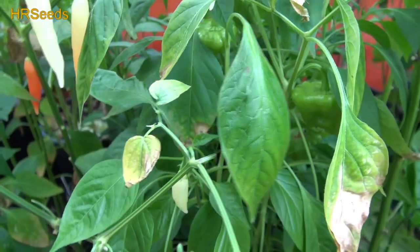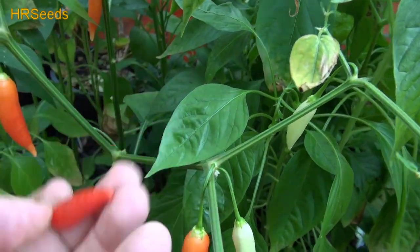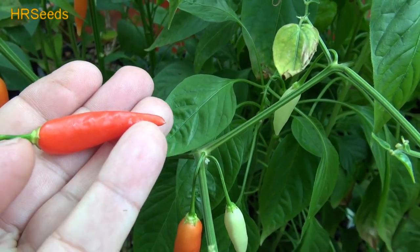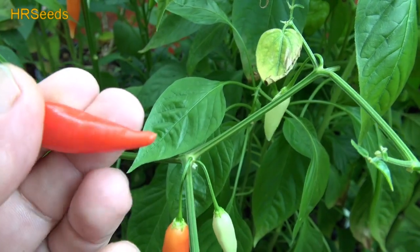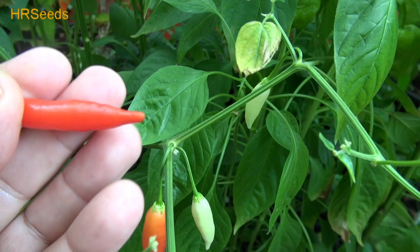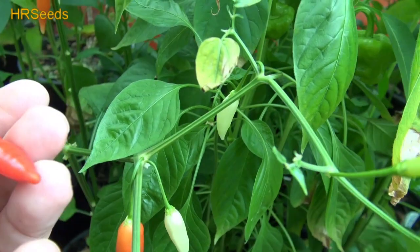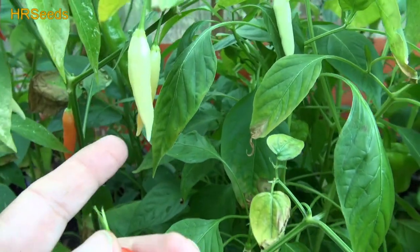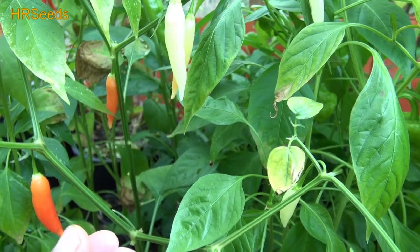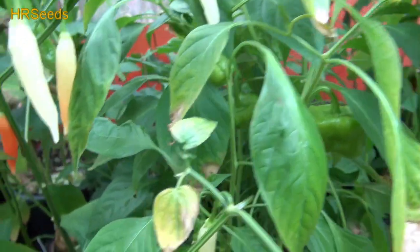Have to break the whole plant to get that one off. Isn't that nice? Yeah, look at that. That is an Ahi Omnicolor that is ripe and ready to be tested. I'm curious to see what this tastes like. I know it's a baccatum, but I don't know. There's something strange about this one. And why do they call it Ahi Omnicolor? I don't know. I guess because it goes from the bone to an orange and then red. I don't know. All peppers kind of do that, if you ask me. Well, that's what they named it, the Ahi Omnicolor.